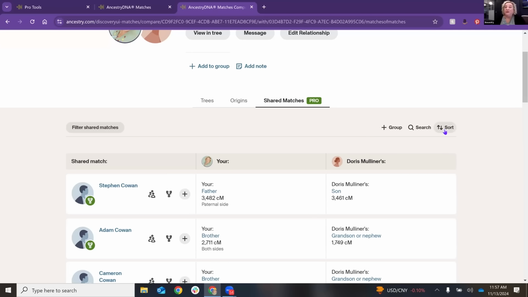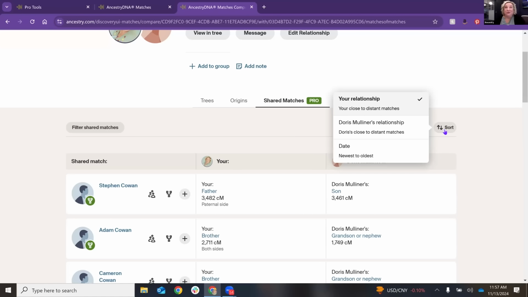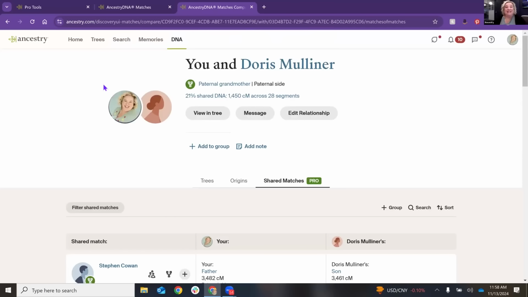And a brand new feature that just rolled out over the course of the last couple of weeks is I can now sort by that third column. If you've spent any time working with your DNA matches, you already know how powerful that is to helping you figure out who your matches are, how you're related to them, and how some of these people could help you break through really important brick walls in your family tree. So again, we'll be covering that in December.